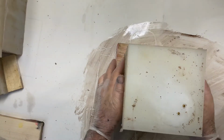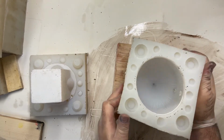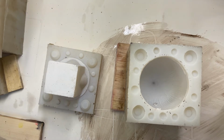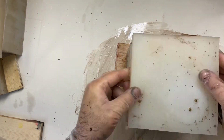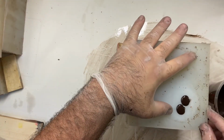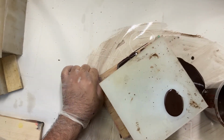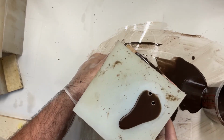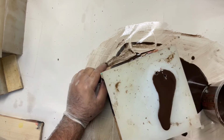Mess. Next up, we have to do the main body for the deck box, the acorn itself. And I have this lined up so I know which way goes back, so the keys match up. We're gonna fill this most of the way up, line up our keys, and kind of just let it settle. We don't wanna jam it into the shell because it is gonna leak out like this. And we don't want to force the resin out too fast because it might leave air behind. So now we're going to go put this over in the pressure pot, and from there we will top off with these two vent holes.